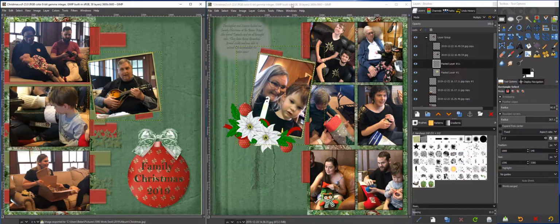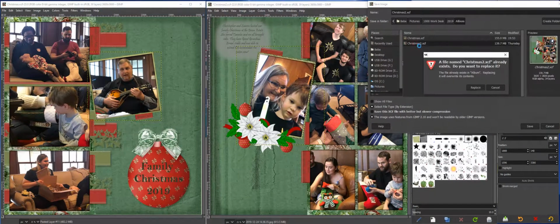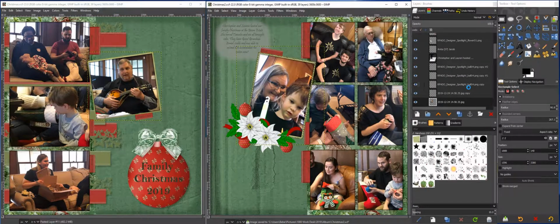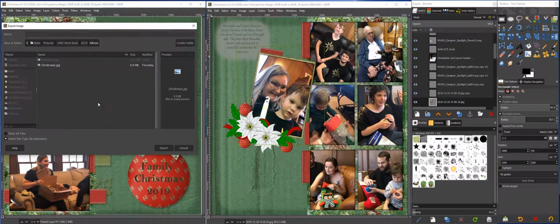Let's do the same thing over here. File, save as. I'm going to choose my file. I'm going to replace it because I've already had it before. I would recommend saving your files on a regular basis, just in case your program crashes. You want to be able to not lose the items that you have created. Save on a regular basis.